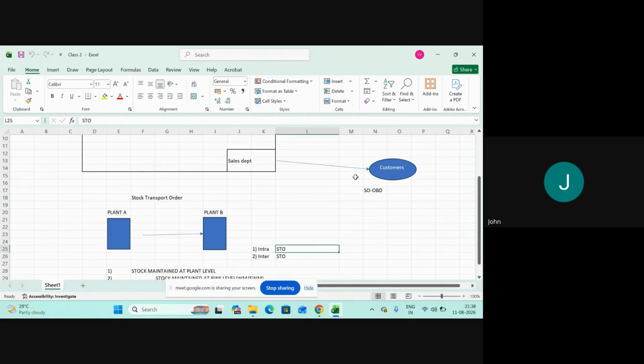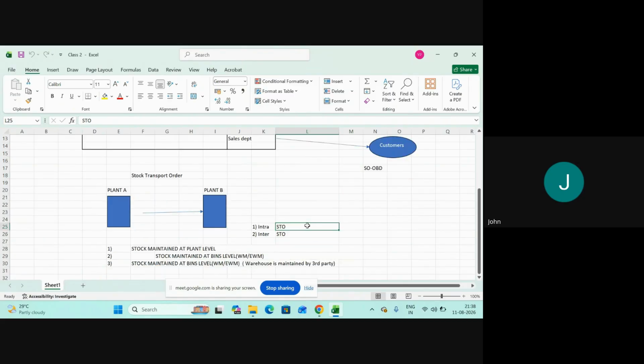Okay, the most implemented one is this one. The second priority will go for the intra. And in this one also, as I told you, order-based planning will be there and delivery-based planning. So where you can use order-based planning and where you can use delivery-based planning, to differentiate these you should know the licensing part also. TM has 2 licensing parts: a basic licensing part and an advanced licensing part.